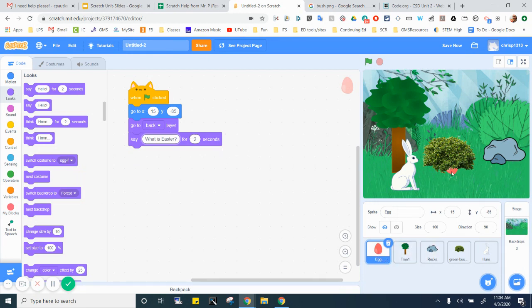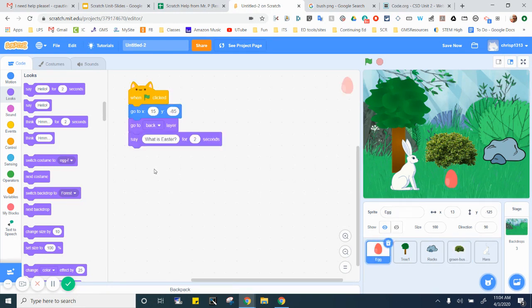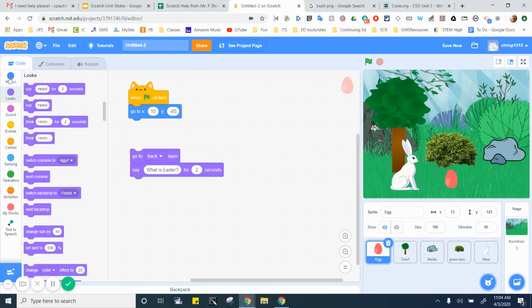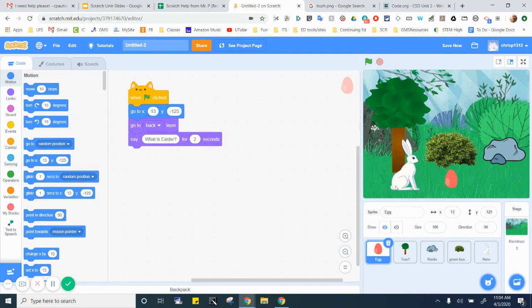So first of all, I want my egg to start more like here. And let's get the bush there, so they're in different places. So if I go to my egg here, now my go to is obviously wrong, so I want him to start at this place, not this place. So let's do that.